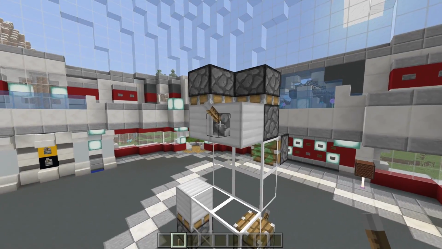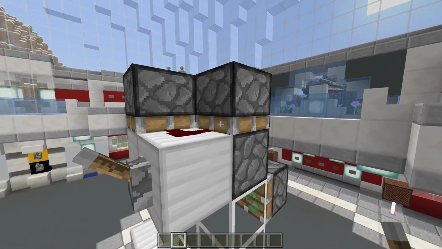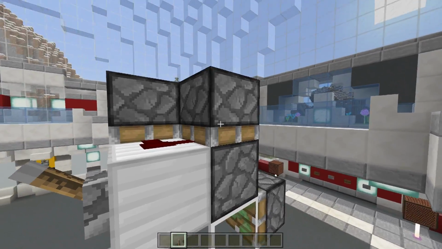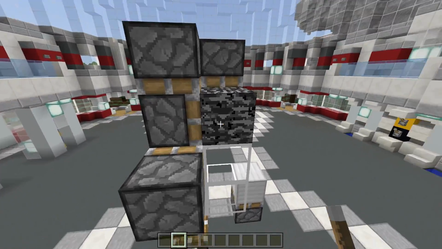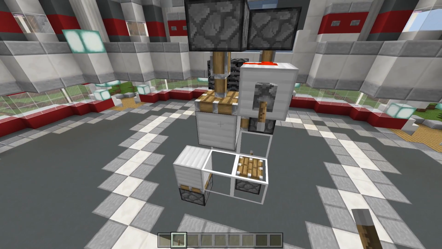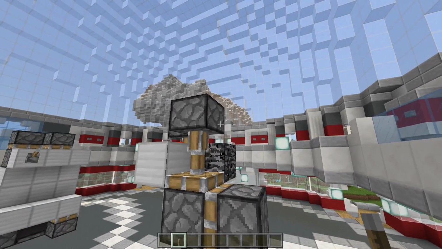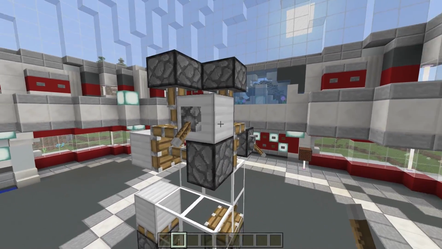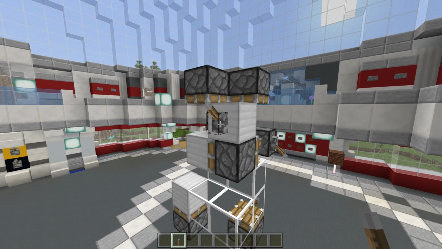When we flick this lever on, not only is this redstone line powered, but also this block is, which obviously extends this piston, and this piston. Now we do not want this piston to extend because we want to push it down later. So what we do is place an immovable object in front of it so it cannot go anywhere. So when we flick the lever, this piston goes down with this block, and this piston goes down because this piston is pushing it. Then 2 ticks later, this piston extends, which thus extends this piston because that block is powered. Then, when we flick the lever off, that happens.